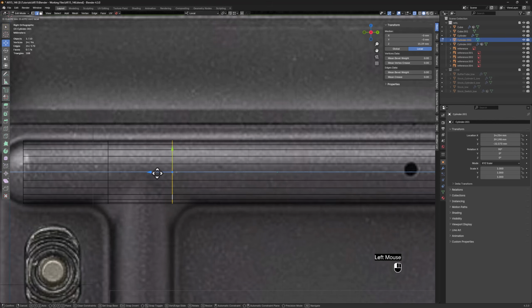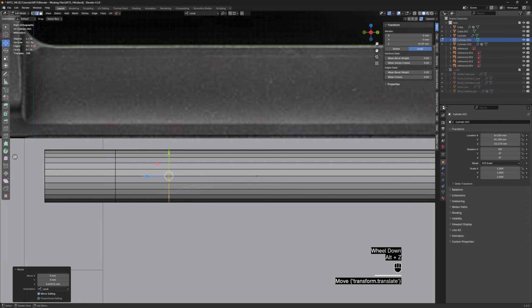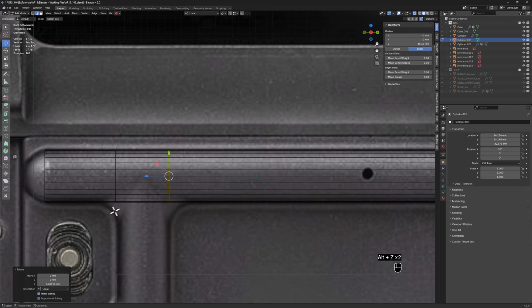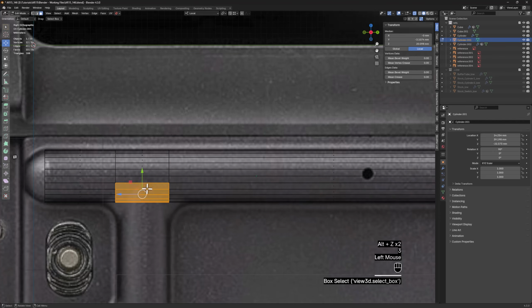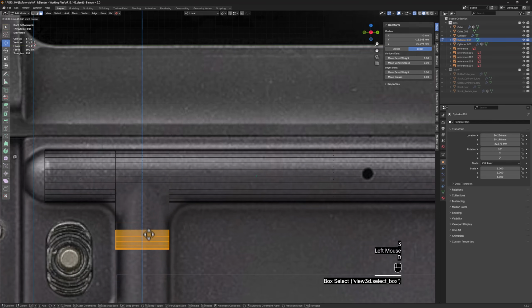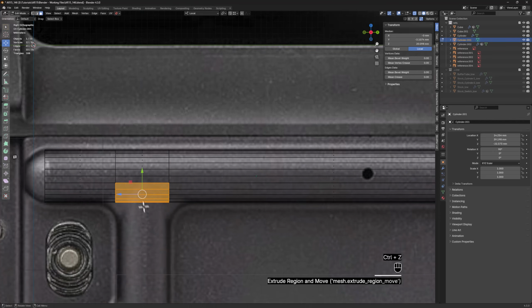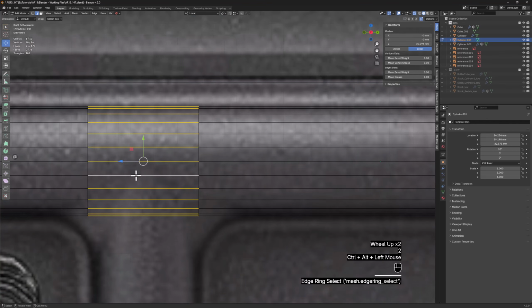As the next thing, I'm just gonna demonstrate to you why we're gonna have to add a cross section. So you don't have to follow, but if we would extrude it like that, which I'm gonna undo, we get these hard edges there. Instead, what we're gonna do is add a cross section in there.